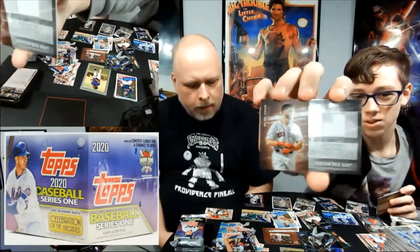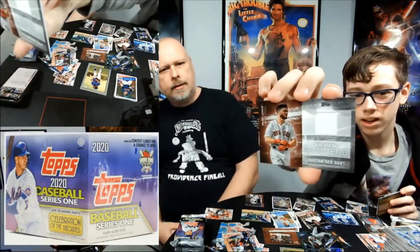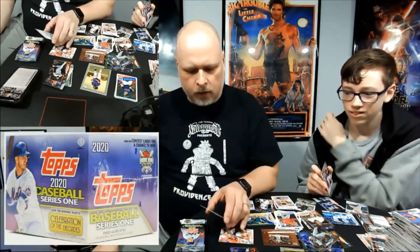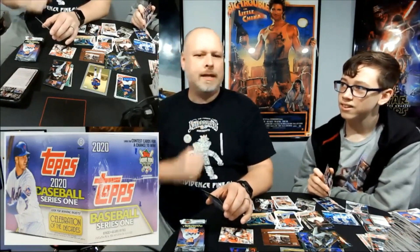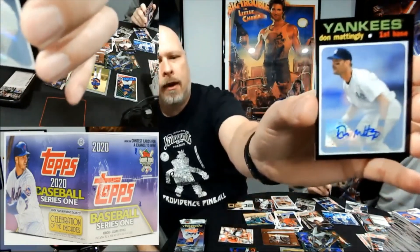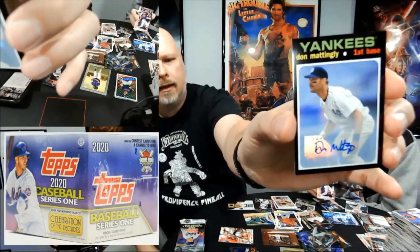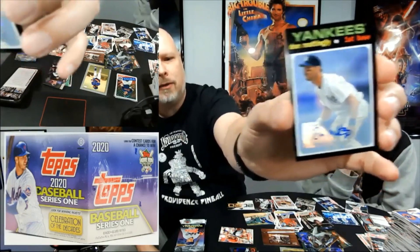You cannot keep the Red Sox down for long. Here we have, for the Boston Red Sox, another patch card — Andrew Benintendi patch card. It's just white, but yeah. This is Topps Series 1, so you're not gonna expect any. But this is number two out of 25 for one of the all-time great modern era Yankee players — Don Mattingly with the 1971 design on it, which is nearly impossible to get in mint condition because of the black borders — always dinged up.